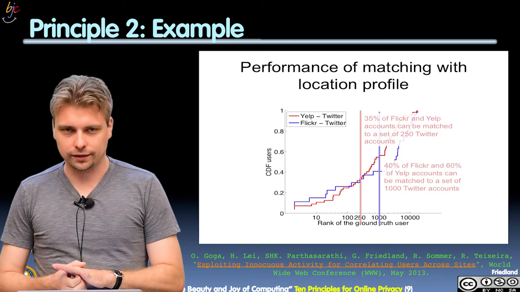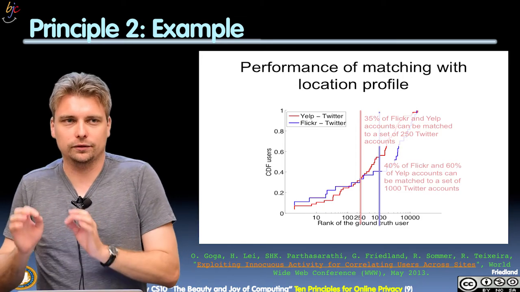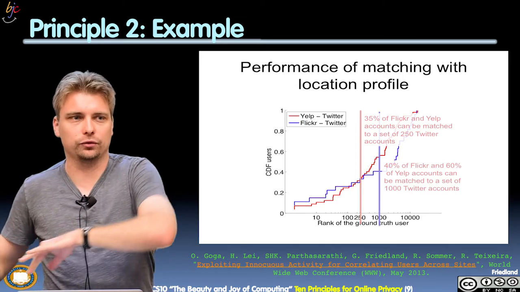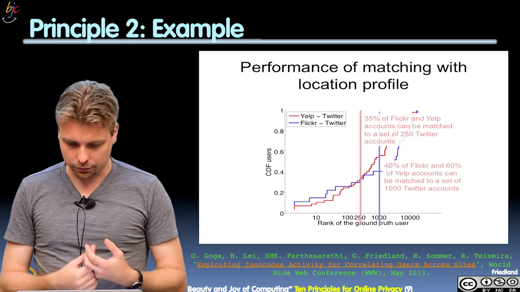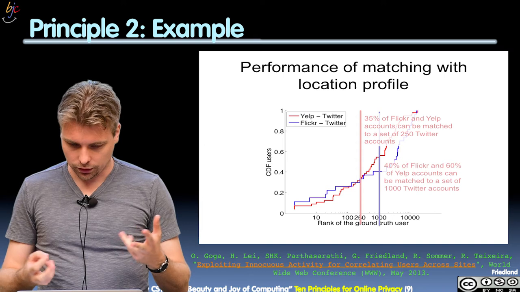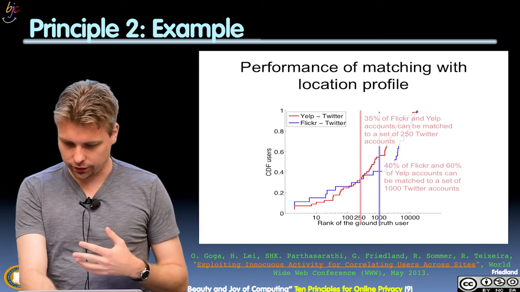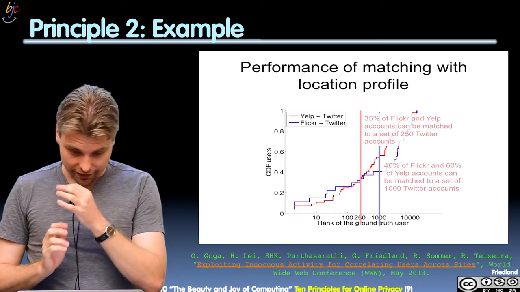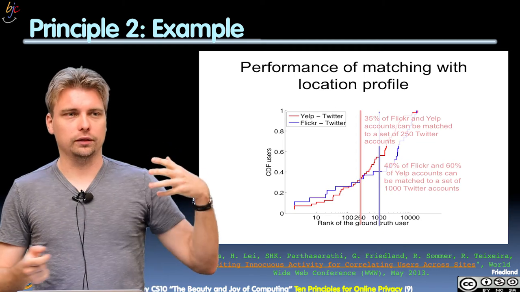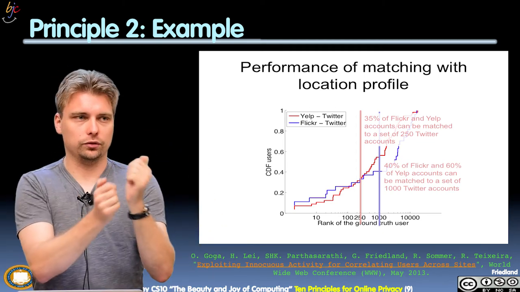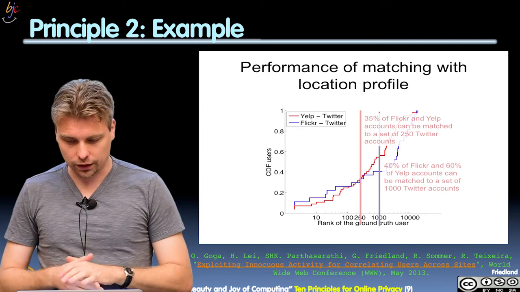So we have, basically, you could post just spaces, right? So the content doesn't even give you away. It's just your footprint that gives you away. And so we did this experiment with about 10,000 posts, and it was, I think, 1,000 Twitter accounts, and then 40%, 60% of Yelp account matched. And then we also did this against Flickr, because people take photos. And then 40% of Flickr account matched.